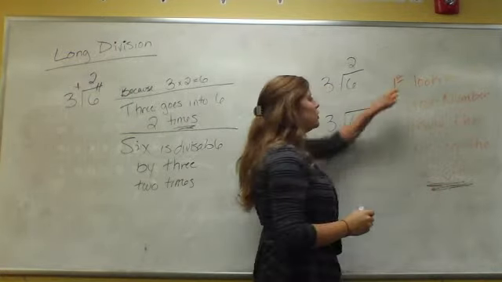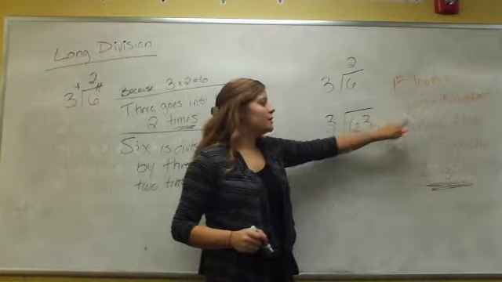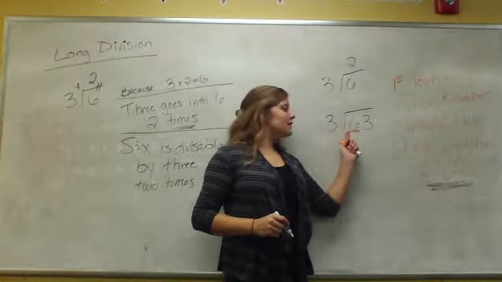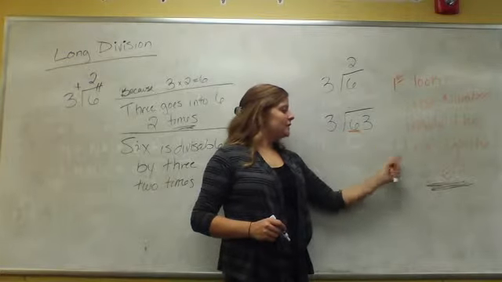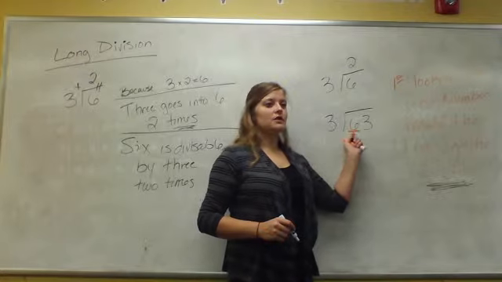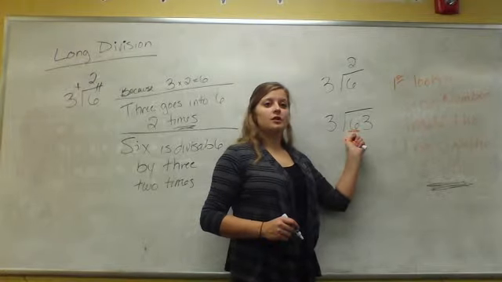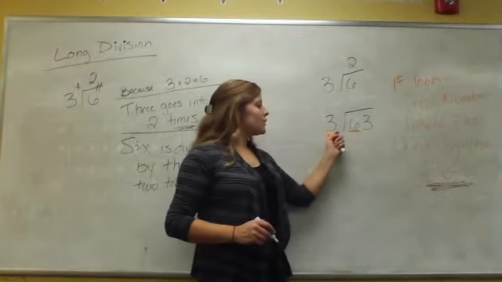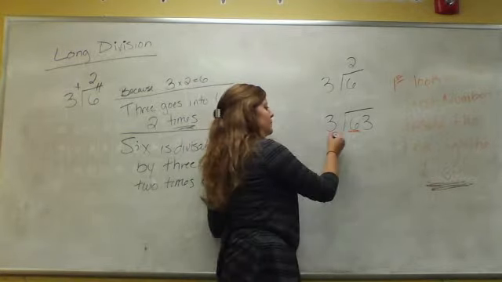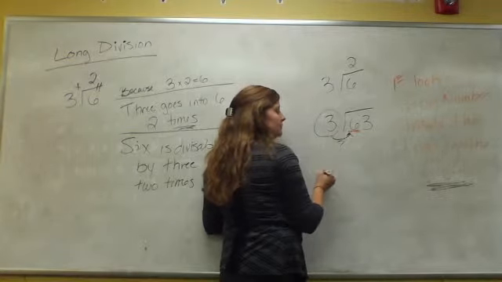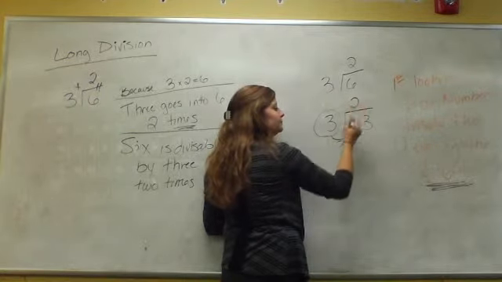Alright, so this says look at the first number inside the box, right? Not over here, but inside the box on the left, right? Not the 3, but the 6. This will not change. This is one of those things, as soon as you know it, you got it. So I say 3, right? I take this all by itself, goes into 6, how many times? 2. We already said it's 2, right?